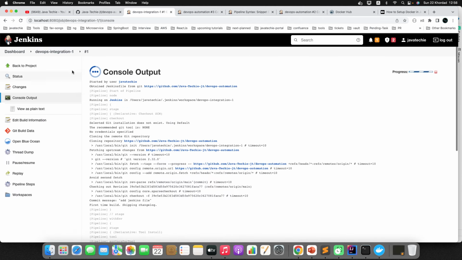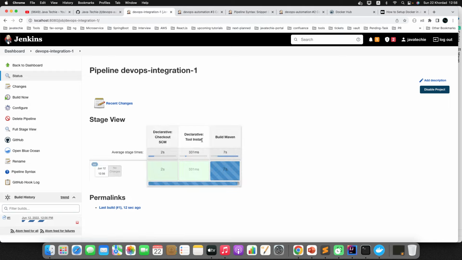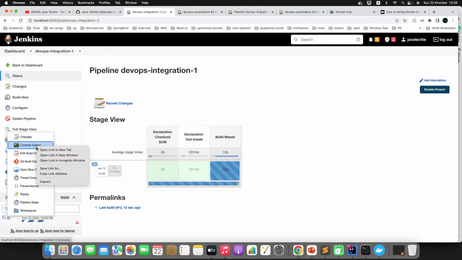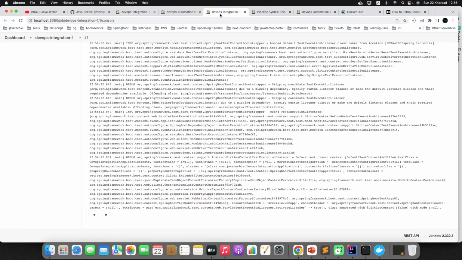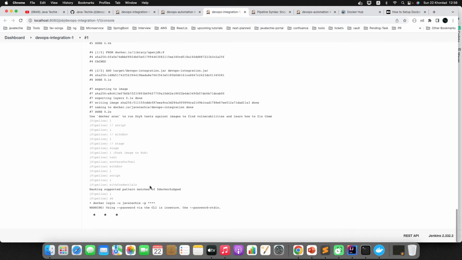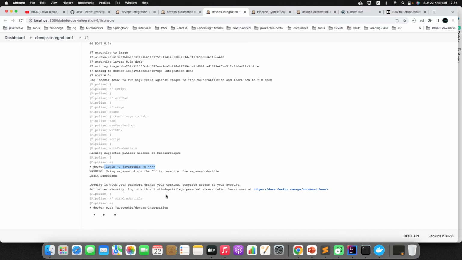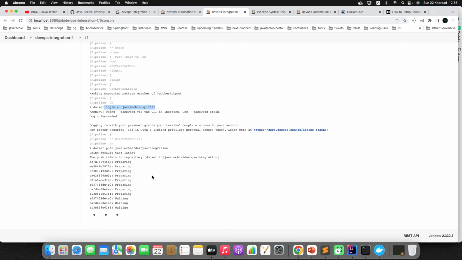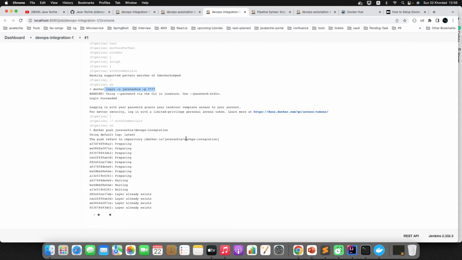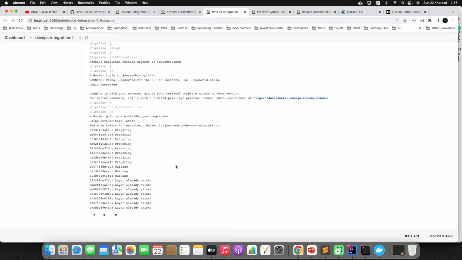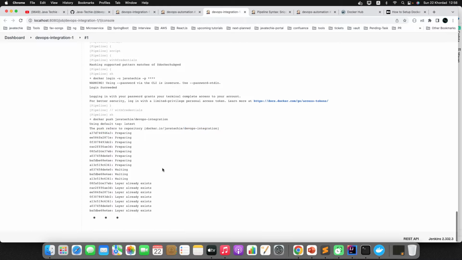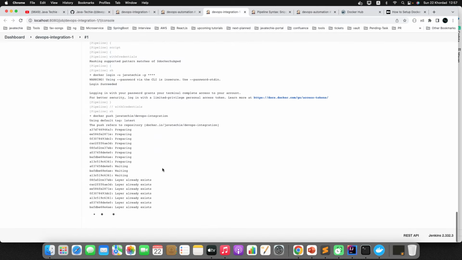Yeah, it's starting already. You can see here there are three stages: tool install, then build Maven, and then it will execute all the steps one by one. We'll also see the console output in a different tab. The build is going on. It's building the Docker image and trying to log in. All the stages or steps we mentioned in our Jenkinsfile are executing here. The same image name was already pushed to Docker Hub and we are trying again, so that's fine, that is not an issue.